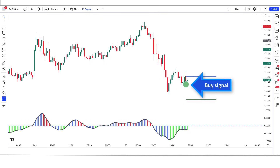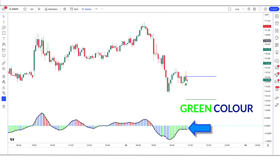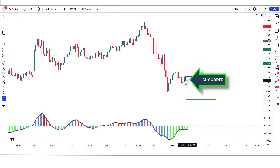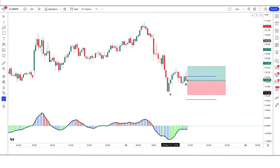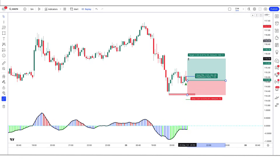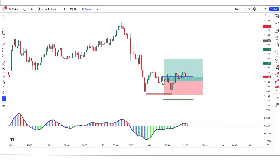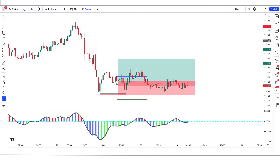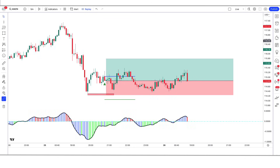Here the reversal indicator gives us a buy signal. The Reverse EMA OSC indicator shows a green color bar and is marked above the blue line. The market has made a bullish candle to give confirmation, so all our conditions are fulfilled. We are placing a buy order. Our stop loss is at the low of the previous candle, and the risk-to-reward ratio is 1 to 1.5. Let's see what happens — we have won the trade.